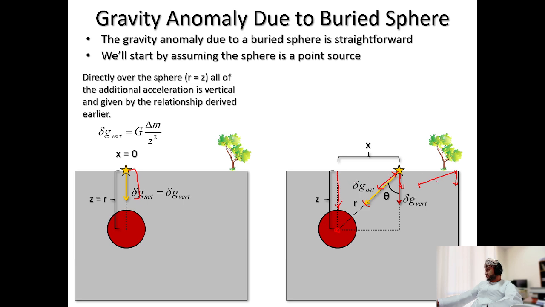So these are equal, but the vertical component is higher if I'm measuring exactly at the top of the body. I'm only measuring the vertical component, not the horizontal component. I cannot measure the horizontal component of gravity very easily. So you see its value decreases. And how can we quantify it?